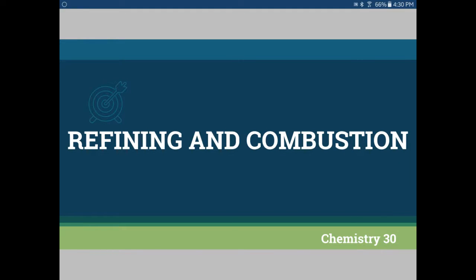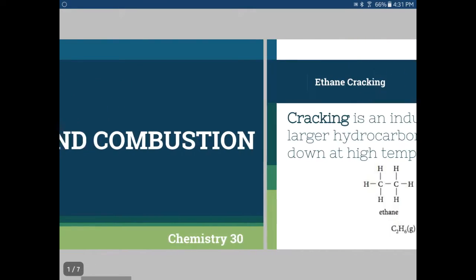We're now going to take a look at refining and combustion, which are two processes that happen often in industry. It's a good thing to know going into a diploma because they do often bring up these types of processes in their example style questions. So we're just going to go over this quite briefly to look at some refining processes in terms of oil and gas, and then combustion as well.